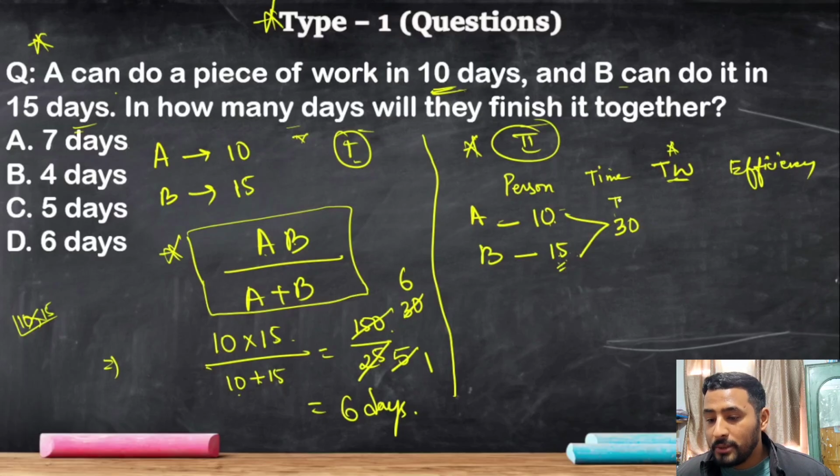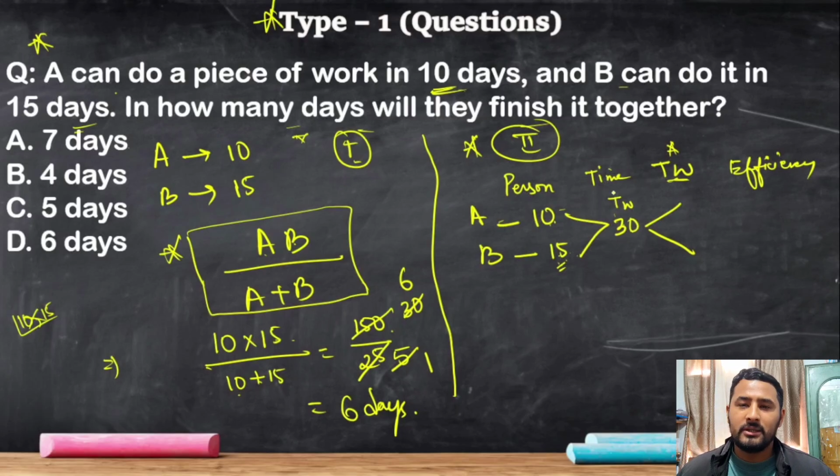So our total work will be how much? Total work will be 30. This is taking time because I'm explaining to you. But once you start doing it by yourself, it will be very easy and it will not take even 30 seconds to complete. Now let's see. 10, 15. You got the LCM 30.